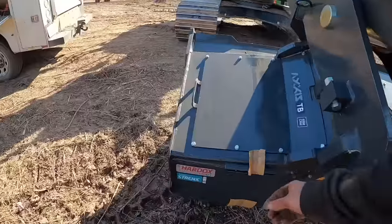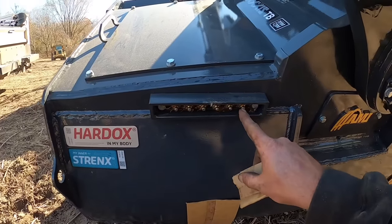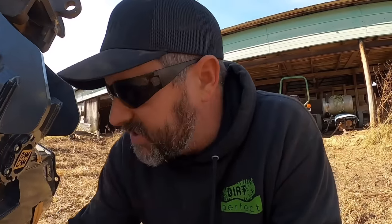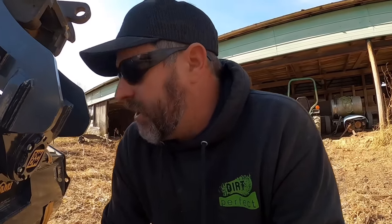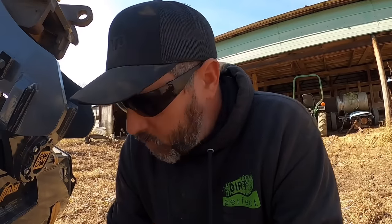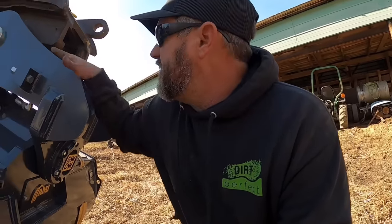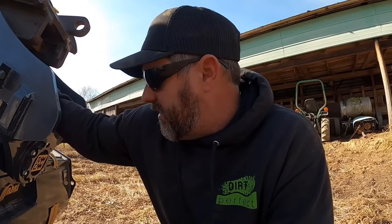The other thing that I really like they do is, since everything's tucked away nice and neat, look at this. They put you a beautiful little grease bank back here, with a nice little guard around it protecting it. Most of the time, these things are not used in rough applications. It's more of a grading and finishing scenario, but you still end up bumping into stuff and causing issues and hooking hoses on stuff and all that good stuff. So this is very similar to the newer tilt bucket that Chris has.